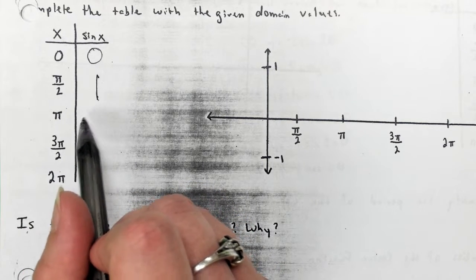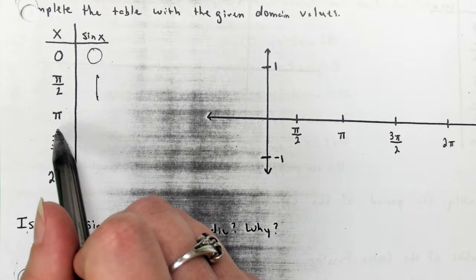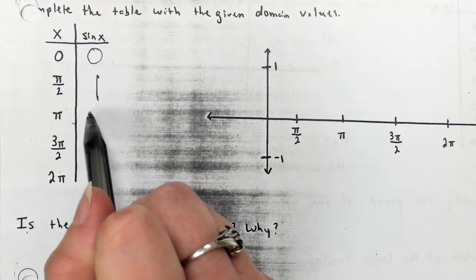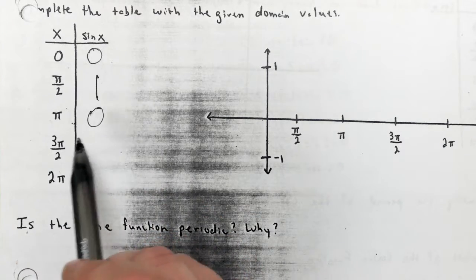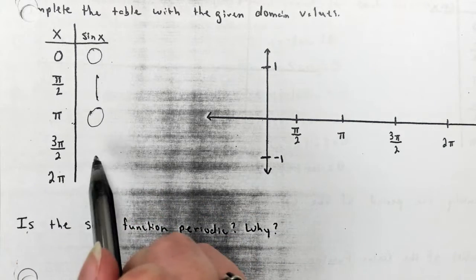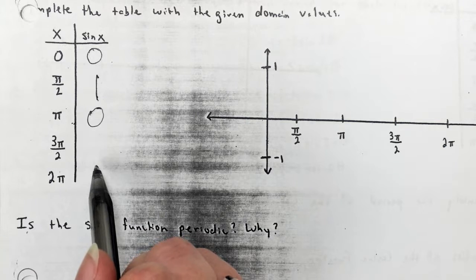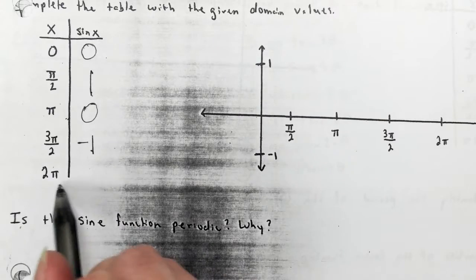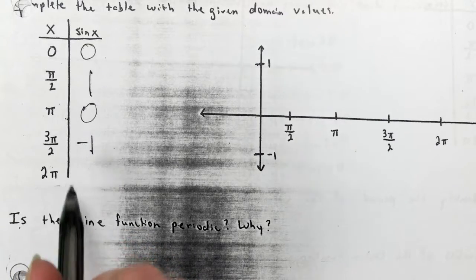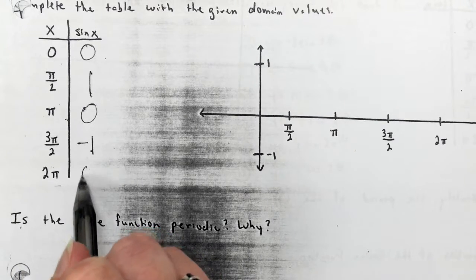So, all right, this one, pi is 180. So what's the sine of 180 or pi? 0. Look at you, you're all confident now. Okay, 3 pi over 2 is how much? Yeah, it's 270, so it's -1. Very good. And then 2 pi is back around at 360 or 0, and how much is that? 0.